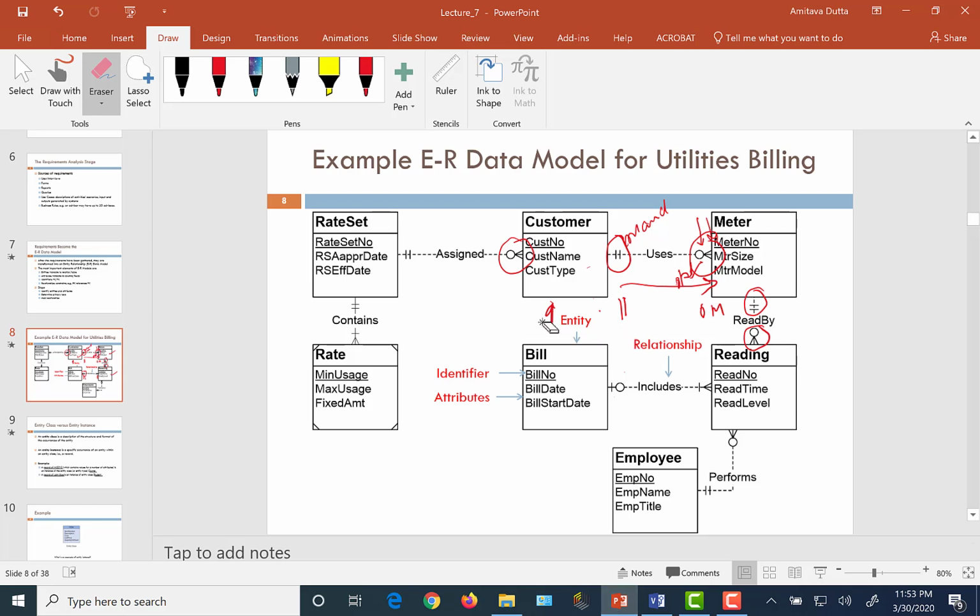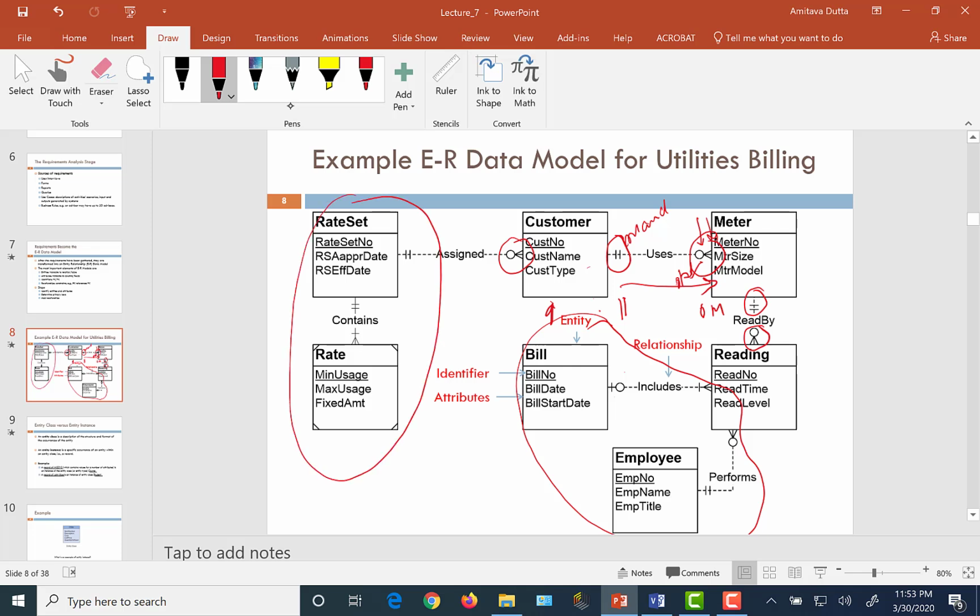So I will draw this part of the diagram somewhat quickly because they represent regular entities and relationships that we've already seen. When I get to rate, I will spend a little more time because this entity called rate is a weak entity, so I want to spend a little bit more time describing that to you. And this relationship, you can see it has a solid line. It's an identifying relationship between a strong and a weak entity, so I need to spend just a little bit more time on that. Okay, so let's get started.